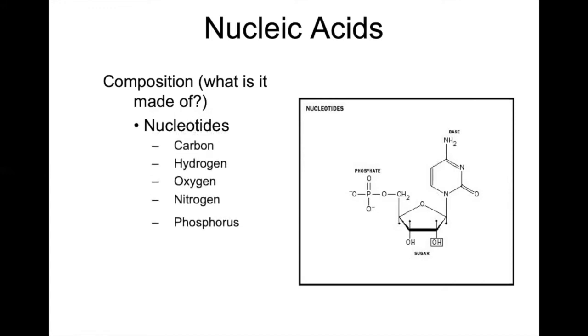These are again made of carbon, hydrogen, and oxygen, just like before, and this time nitrogen and phosphorus as well. There's the phosphate, there's your phosphorus in there, and nitrogen is in the nitrogenous base. And then your carbon, hydrogen, and oxygen is right here because look at sugar. There is a carbohydrate in your nucleotide. Your nucleotide is so big that it has a whole other macromolecule inside of it. That's just a whole other bag of worms that we're not really going to talk too much about at the moment. We'll go more into detail about this in a different chapter.